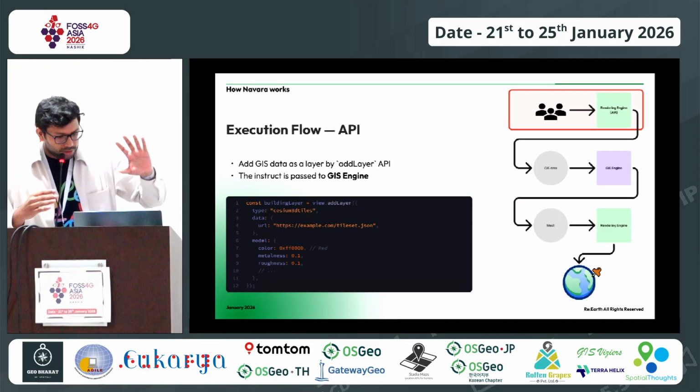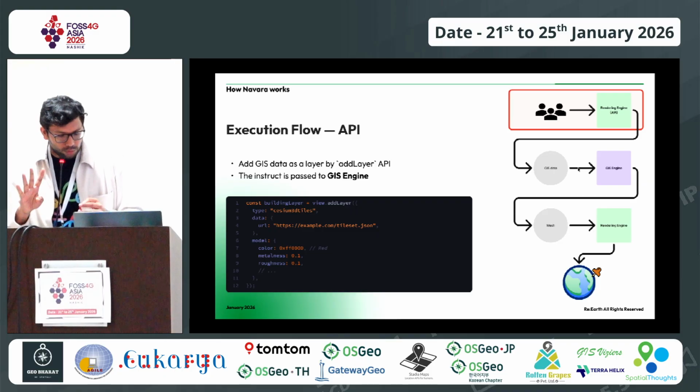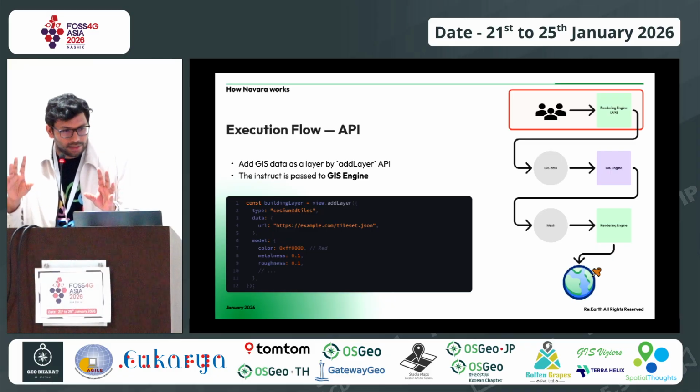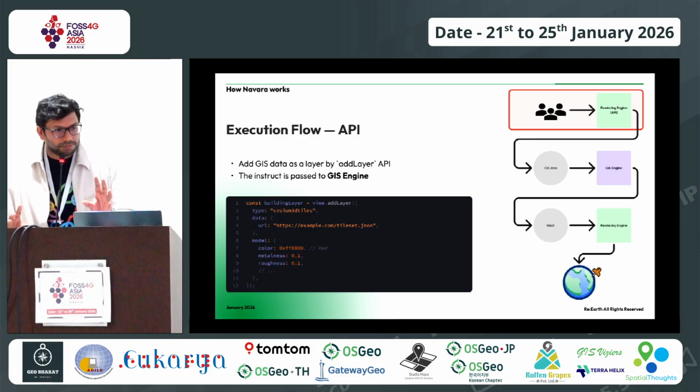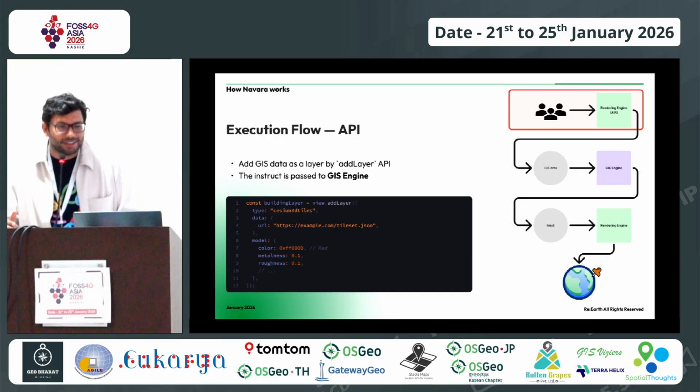This diagram on the right just tries to make it a little easier to understand. There are three components involved: the interaction of the user, in this case a GIS engineer or a software developer who's trying to interact with the rendering API, something that you see in the form of the Cesium API or Cesium's library or a MapLibre-based library. So all of these are user-facing libraries that you use for your use case. You don't really go ahead and start making changes to the rendering engine itself, right?